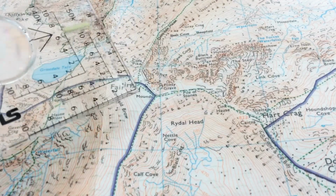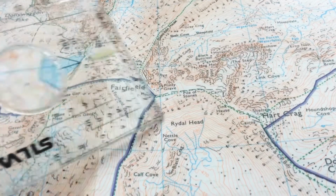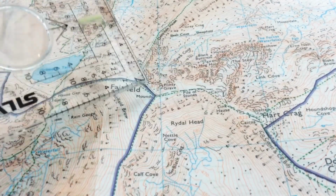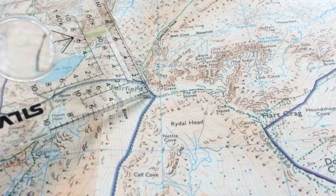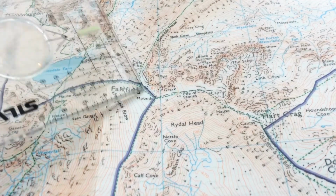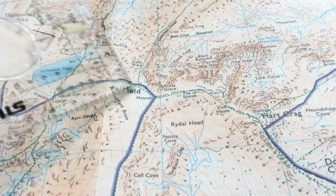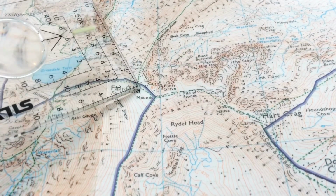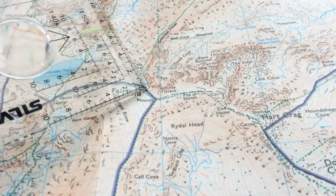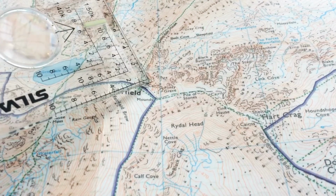where you can often be in very thick cloud and mist, where visibility is very poor. You might have walked up on the horseshoe route from Ambleside and you find yourself on the summit, which is a fairly featureless flat plateau, and in thick fog it can all look the same. You've got paths going off in all different directions, climbers' paths, well-used paths, and it's hard to distinguish between all of them really, and some of them even have piles of stones, cairns, that take you off in quite dangerous directions towards these crags.